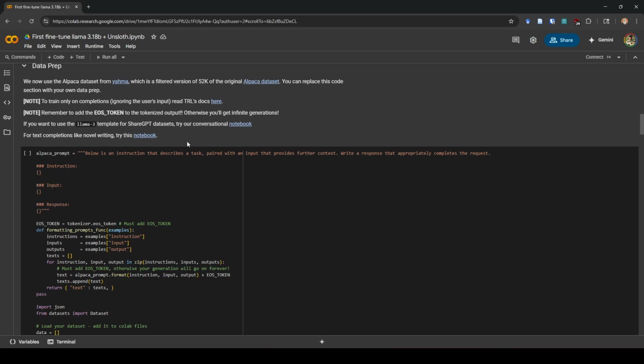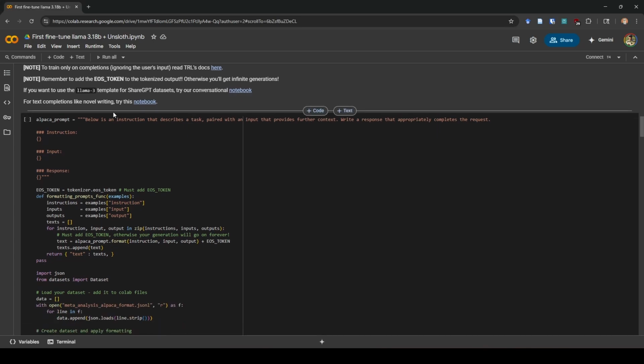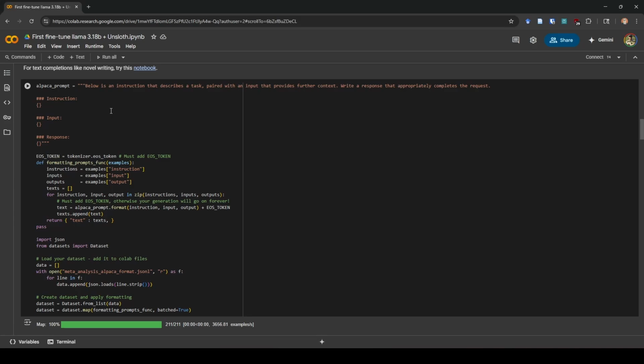Now, data prep is the most important thing that I think, as a normal dude trying to figure out fine tuning and how it works and experimenting with it, this is really, really important. And so as we look down here, let me talk about why this is really important. Basically, if you put junk data in, you're going to get junk data out. And so what we're doing with fine tuning, the normal person language that I like to use, is we are basically teaching it how we like the response to be.